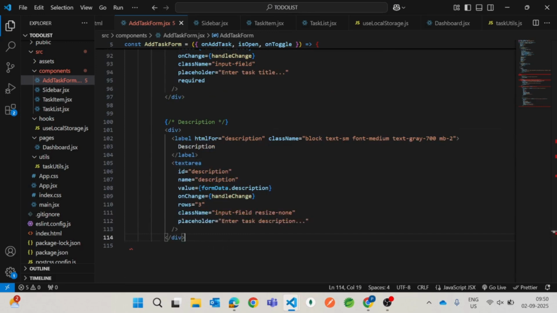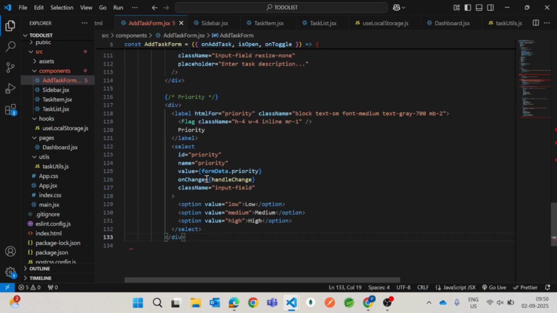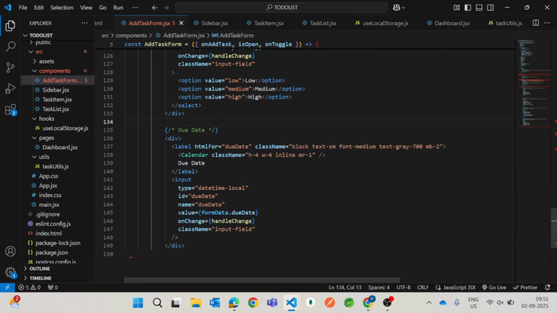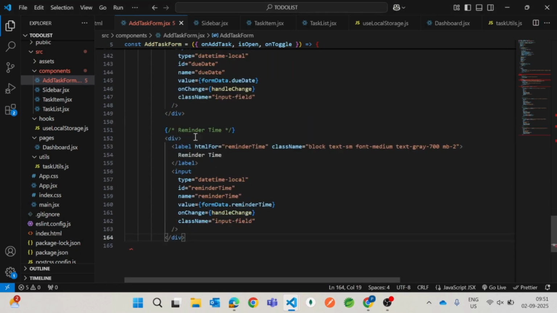Then we will have a priority as high, low or medium. Then after this we have a due date. So I'm adding this due date. Then after this we have a reminder time. Then we have a submit button.